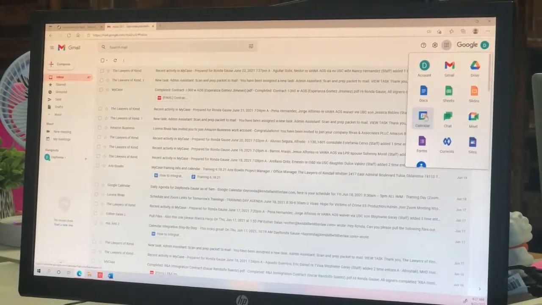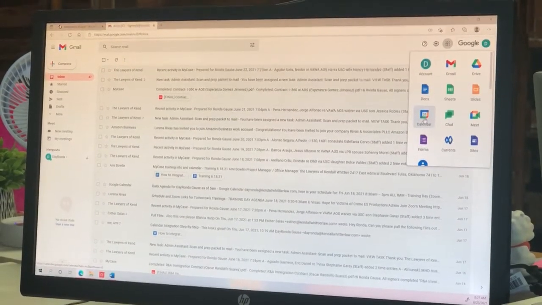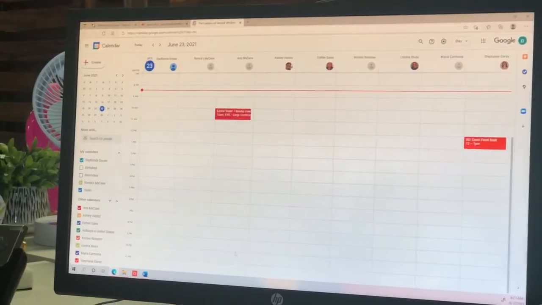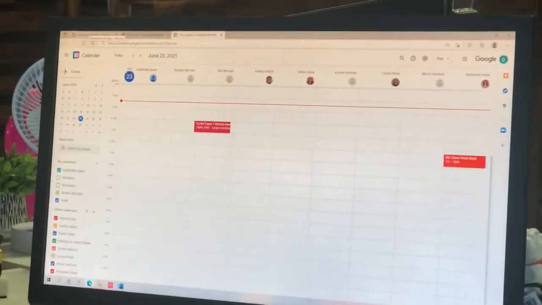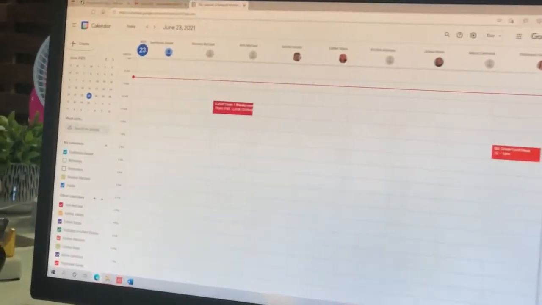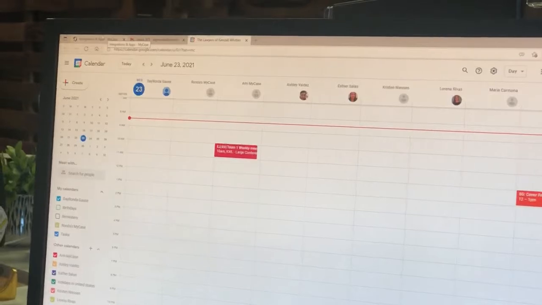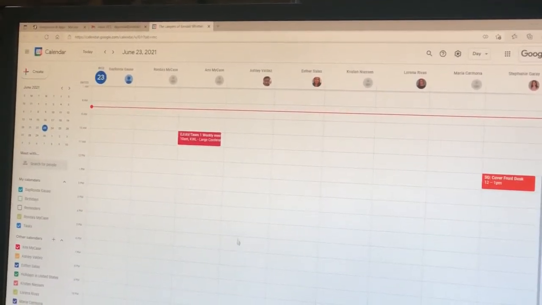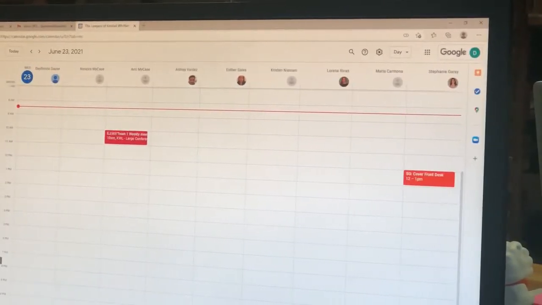We're going to go down to the calendar application and click on it, and we're going to see all of this. And since you downloaded the integration calendar, it's going to go straight to Google. Remember, Google and not Microsoft Calendar.